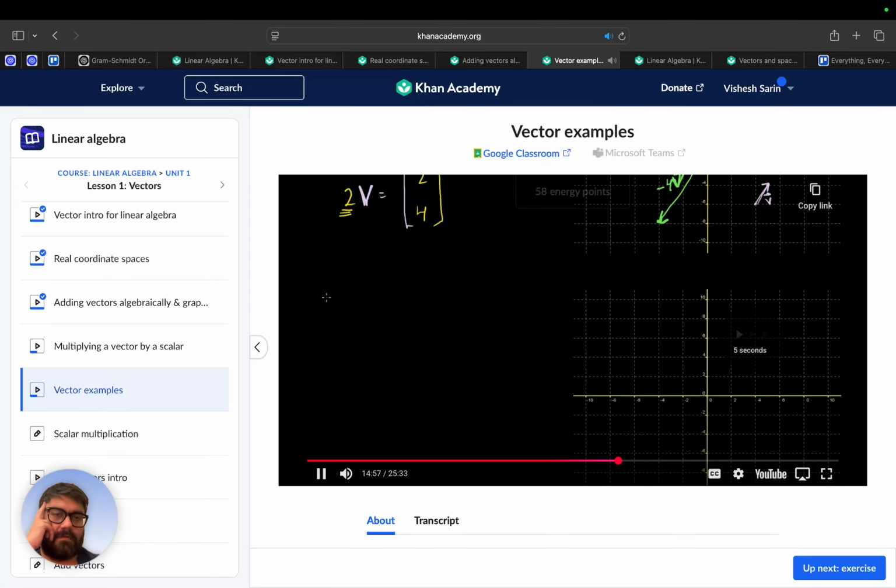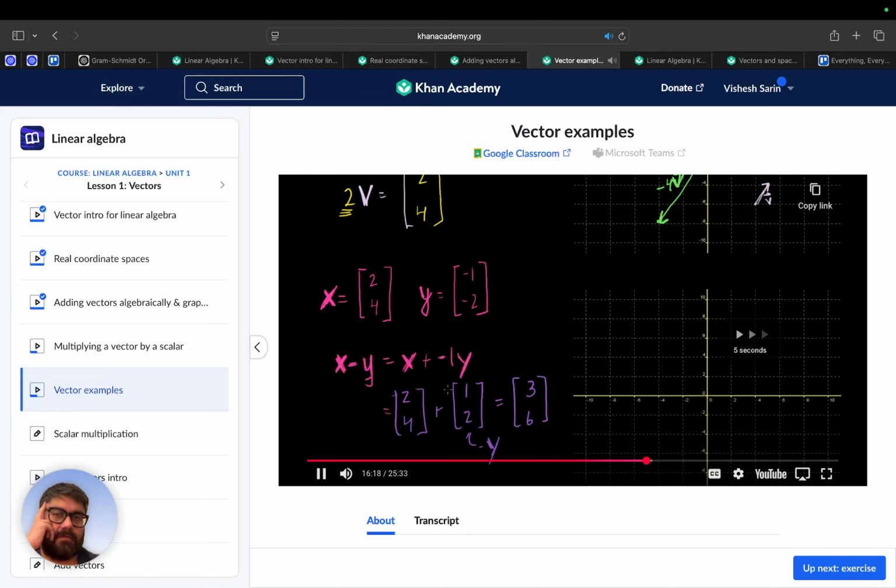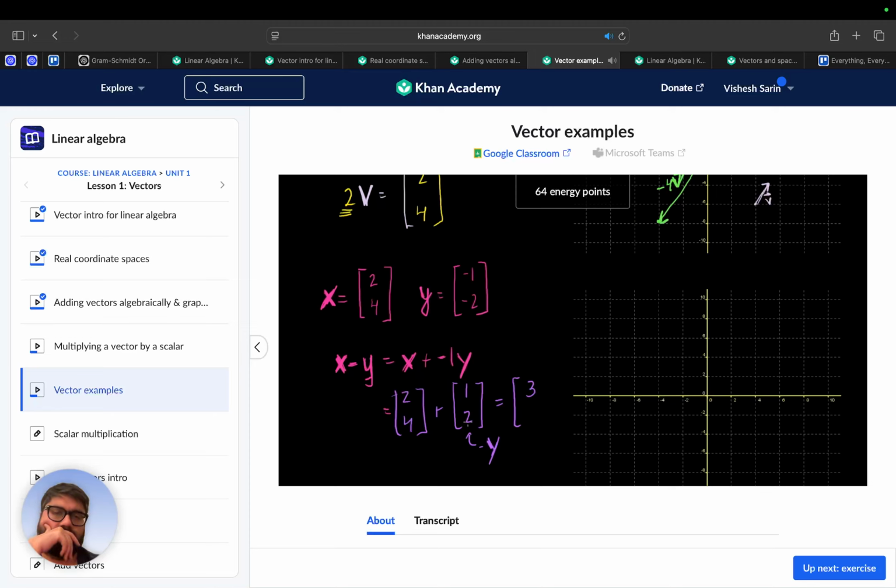I'll define the subtraction of vectors with the same symbol, same definition. Let me draw this. Okay, I actually didn't want to draw collinear vectors. So let me draw here and go straight up, and you'll see that it's really the difference between the endpoints. This is my vector x, and this right here is minus vector y. So this x minus y is going to be equal to 3, 6.